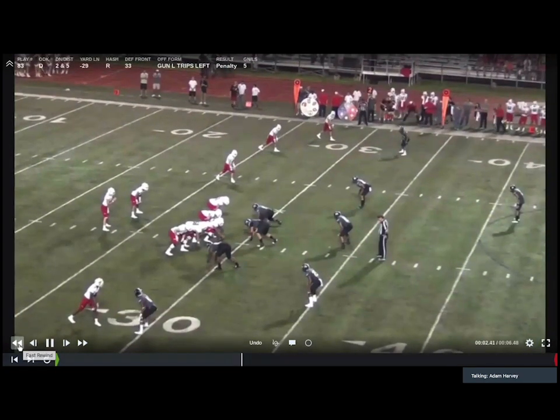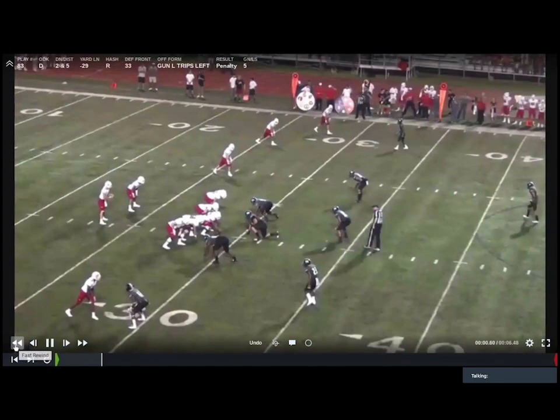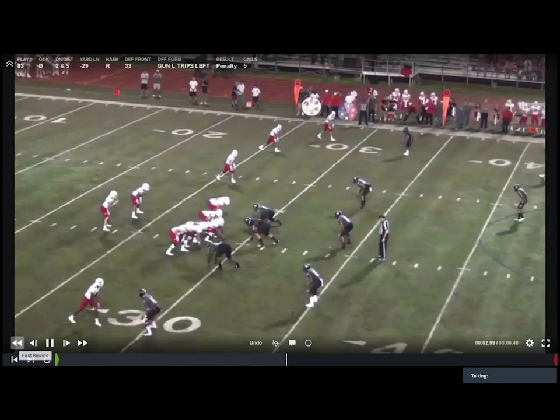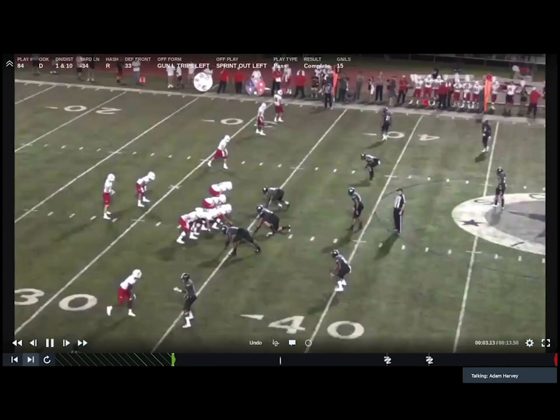There we go again, same look. We're going more of a three high look here. And they get us with the hard count. All right, let's see.